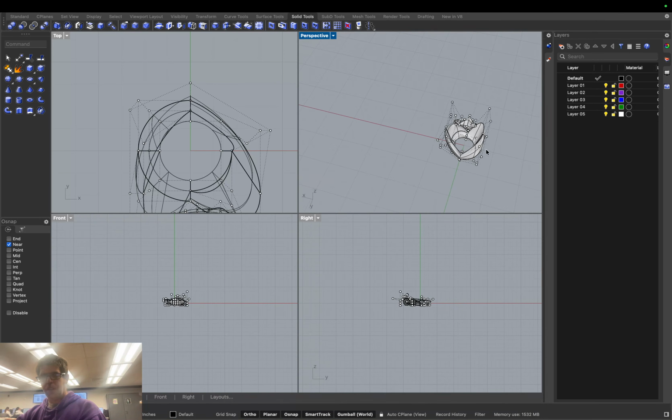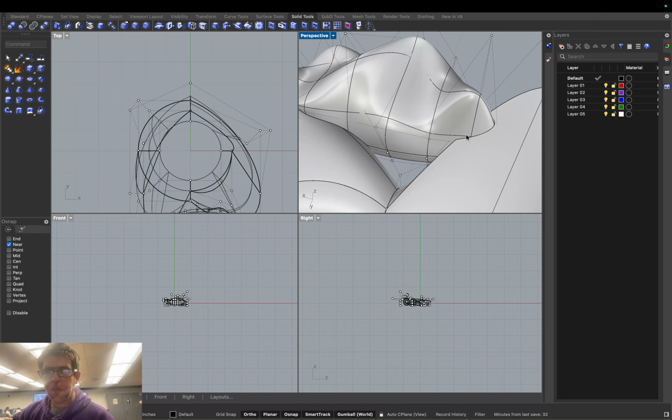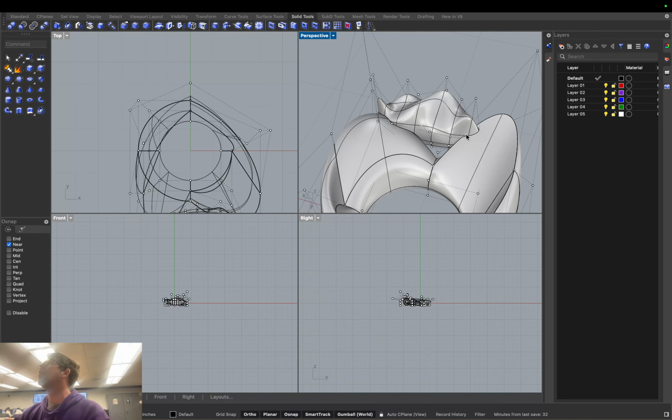So, with these two intersecting objects, I want to cut them apart to create a more natural bridge between these parts. So I'm going to use my polyline tool from whatever orthometric view I can see the side of my objects from. And I'm going to draw a line, holding down shift to make sure that's a perfectly straight line. I'm going to draw a line wherever I want to cut my surfaces apart. So I want to chop off the top of my ring and the bottom of my ring topper. So I drew two polylines to indicate where that cut is going to go on both of my objects.